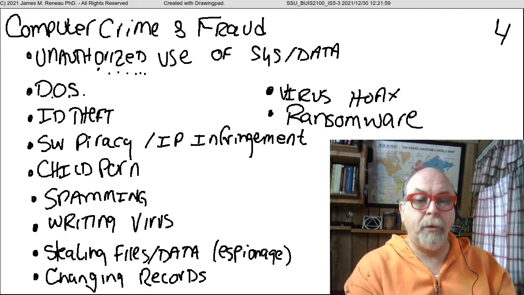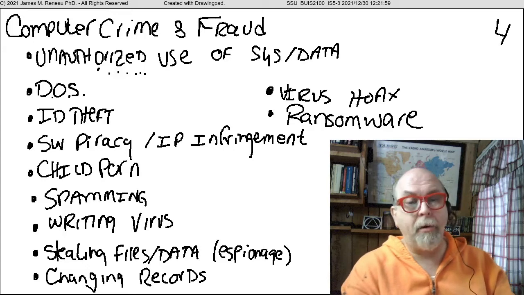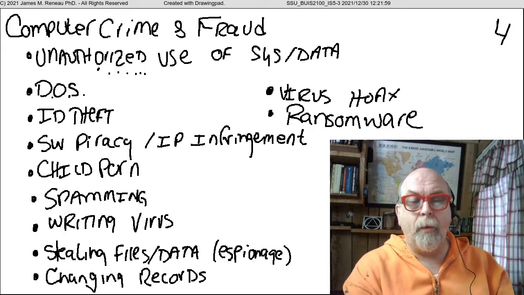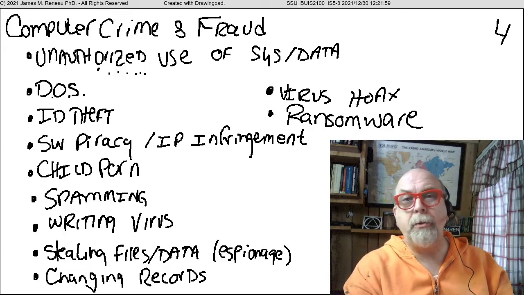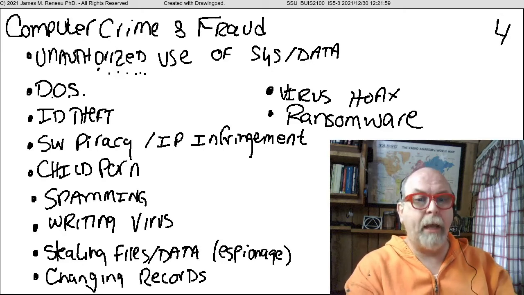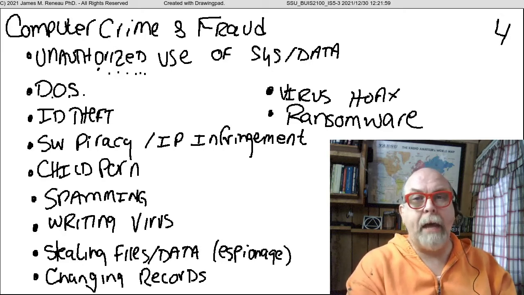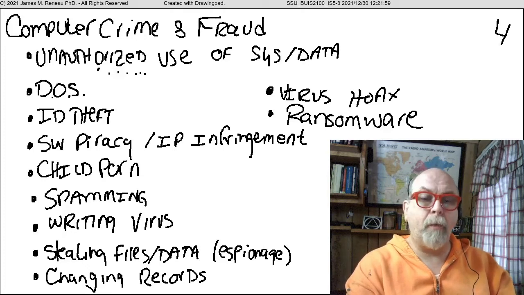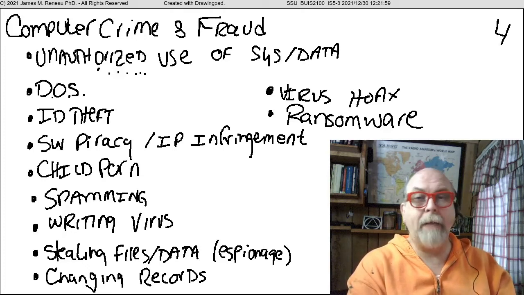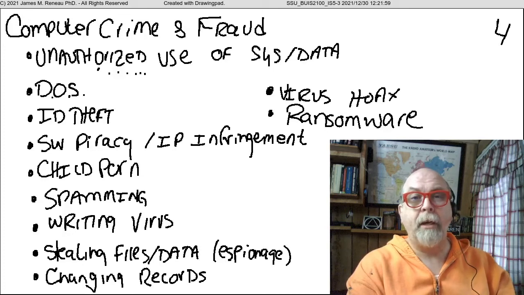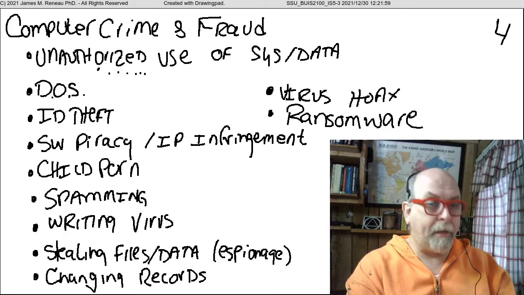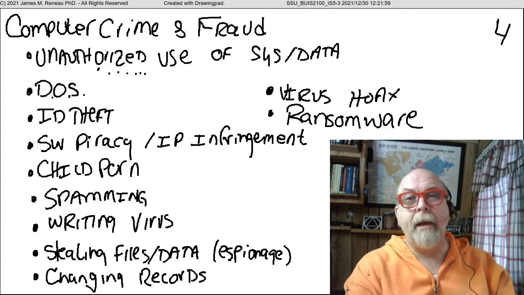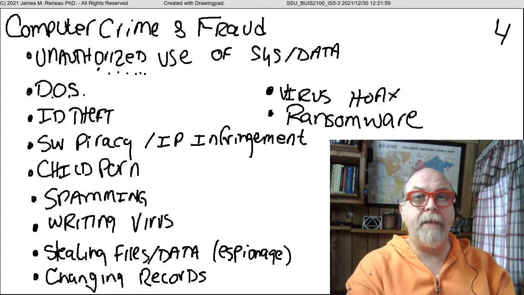There are virus hoaxes that look like viruses but really aren't. And then lastly, the one that's been in the news a lot recently are ransomware attacks, where this piece of software will lock down the computers, lock down the databases, lock down the servers, and the company being attacked has to pay thousands, tens of thousands, and hundreds of thousands of dollars to these cyber criminals to release their data.